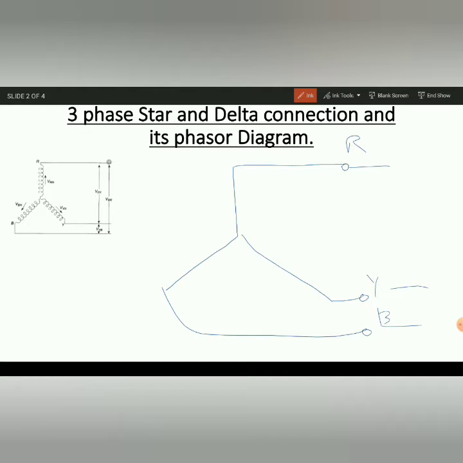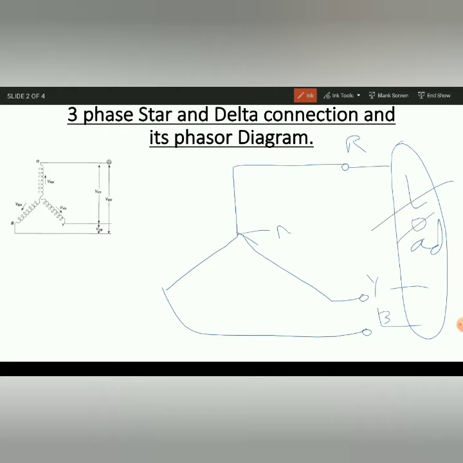Okay, load means what? You may connect any ceiling fan, any fan or any induction motor or anything. So here you are connecting a load. Now what will happen? It is a generator. So whenever the armature rotates, it cuts the flux and EMF is generated. Now that EMF, that voltage, is what we are going to take to the load.